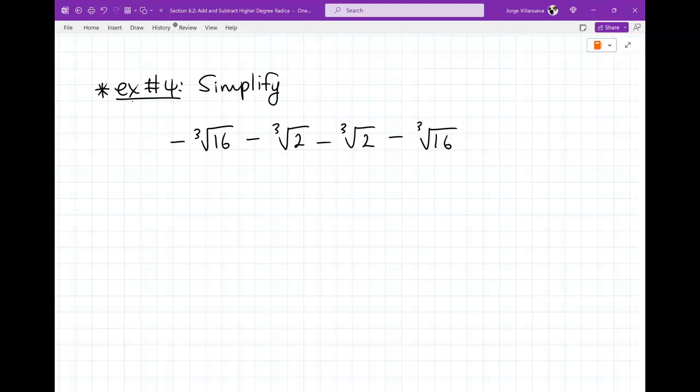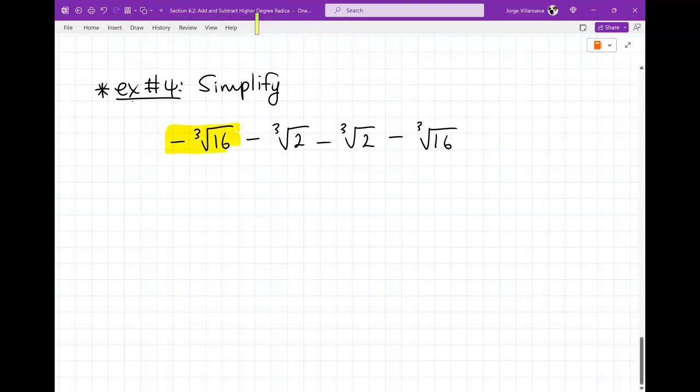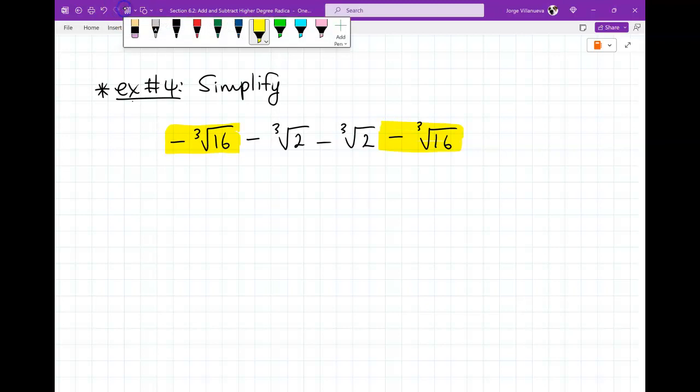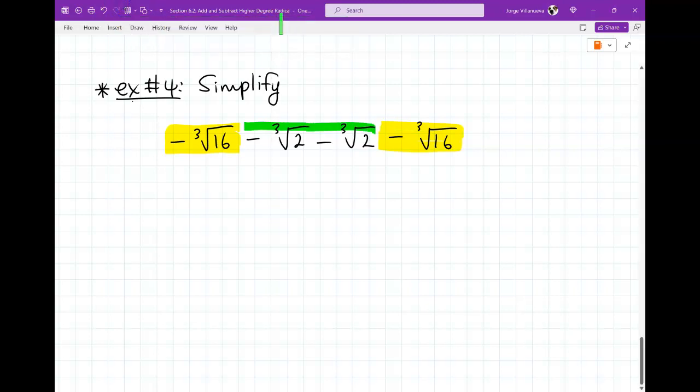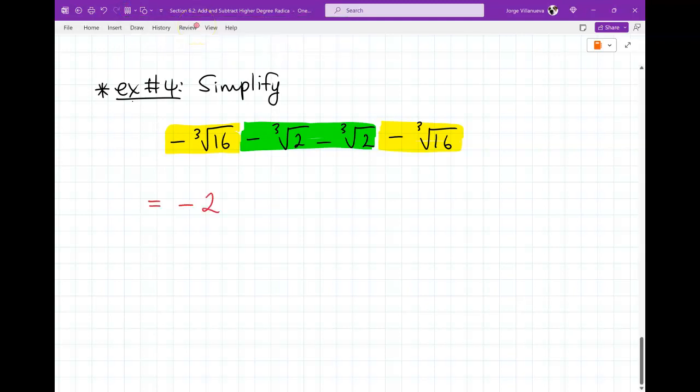All right. So right now, I can combine a couple of things to make it easier on myself. Instead of having 4 terms, I can make it into just 2 terms. Okay? I see and I'll highlight this, the negative cubed root of 16 and this negative cubed root of 16. By the way, these won't cancel. Okay? And then I see the negative cubed root of 2 and this negative cubed root of 2. So those are like radicals. So let me combine my negative cubed root of 16 minus a cubed root of 16. That comes out to negative 2 cubed root of 16.